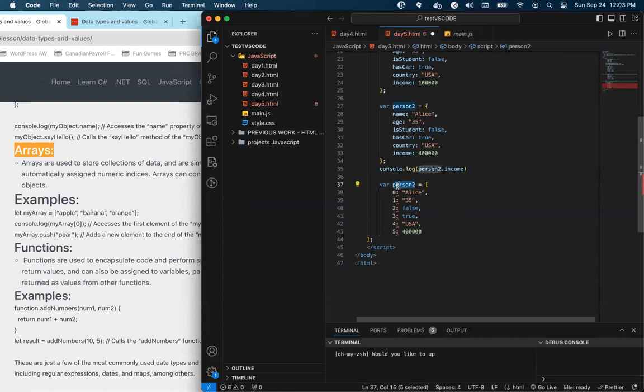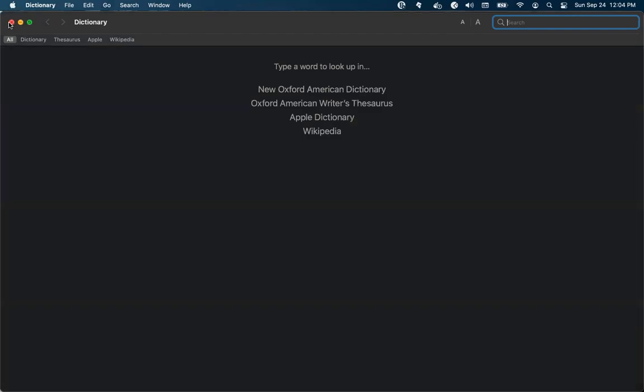So if you say person.0, it's going to give you Alice. Person.1 is going to give you that. But this is not how you write it, right? This is the way it is, because the index begins from 0, 1, 2, 3. So the computer already knows it. It doesn't need you to tell it, because it knows that if this is an array, and this bracket is what gives it away, then don't give me the keys.